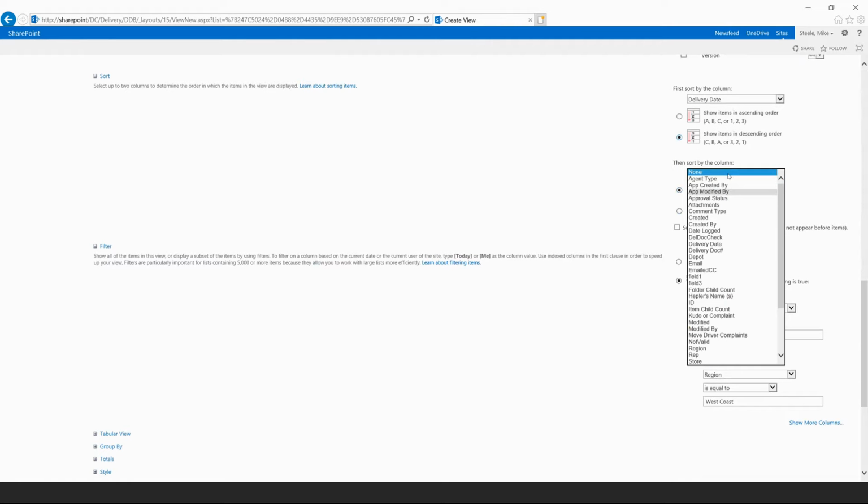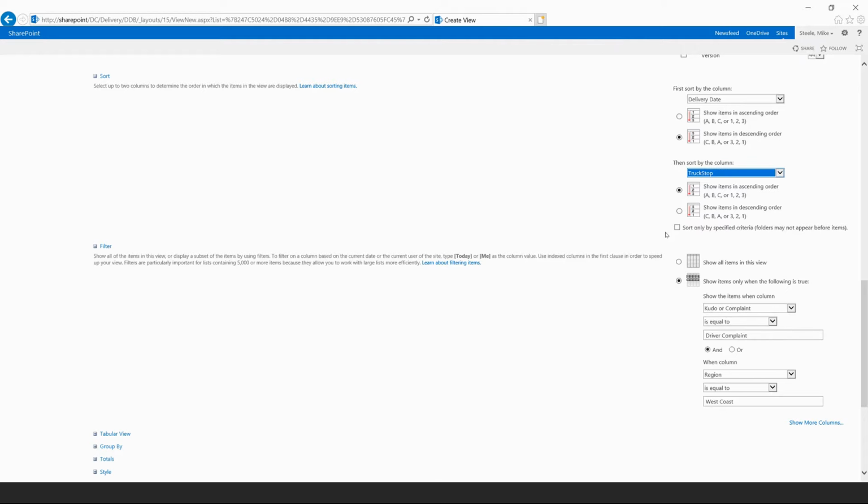If you want to do it by truck number, again, you can sort how you want it. So if you want truck numbers in a sequence, so it's not sporadic, it's not all over the place. Truck at the top.